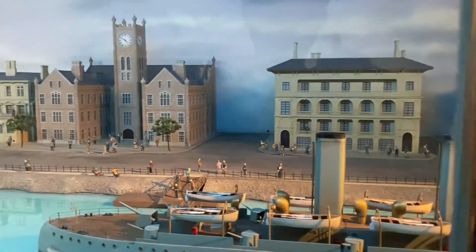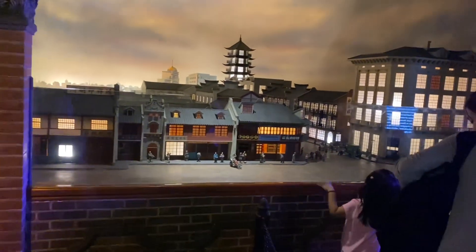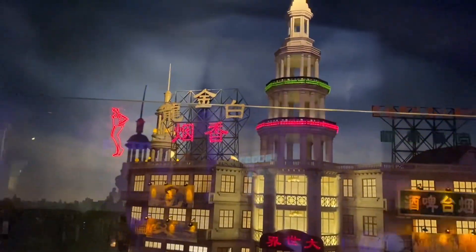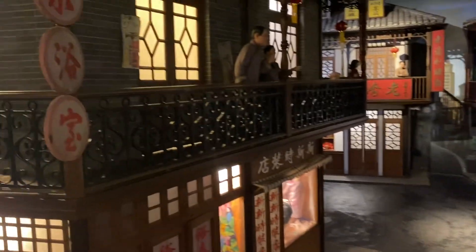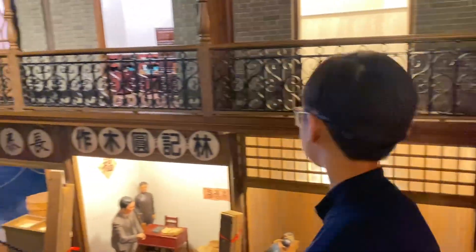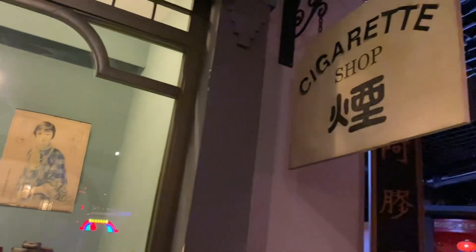Houses were taking new shapes, boats were becoming improved, cars were becoming new — everything was improving in the development of Shanghai. Something else I liked is that they use a model of a building, and inside it shows a replica of what it would look like inside back then. As we continued walking through the mini town, we saw what people usually did in their daily life, and they also have paintings and closer looks inside the rooms of each mini house.